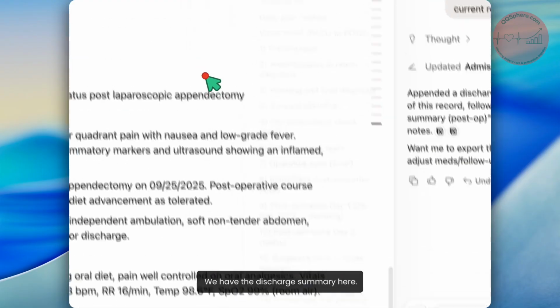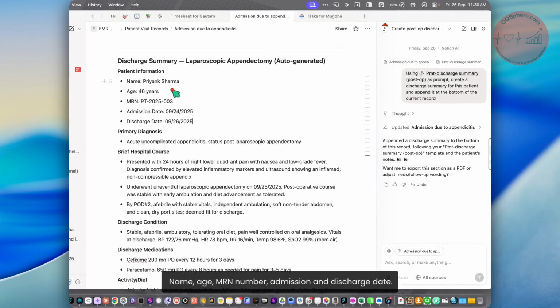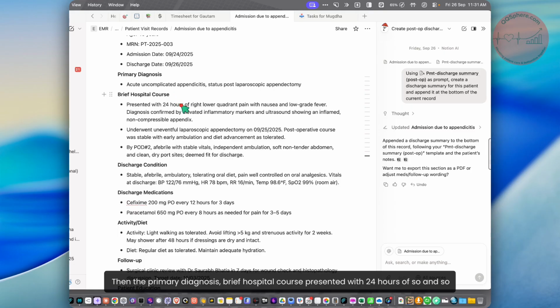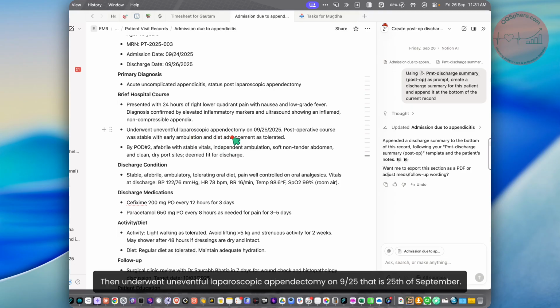Now here you can see what the AI has done. Name, age, MRN number, admission and discharge date. Then the primary diagnosis, brief hospital course: presented with 24 hours of so and so, blah, blah. Then underwent uneventful laparoscopic appendectomy on 9/25, that is 25th of September.